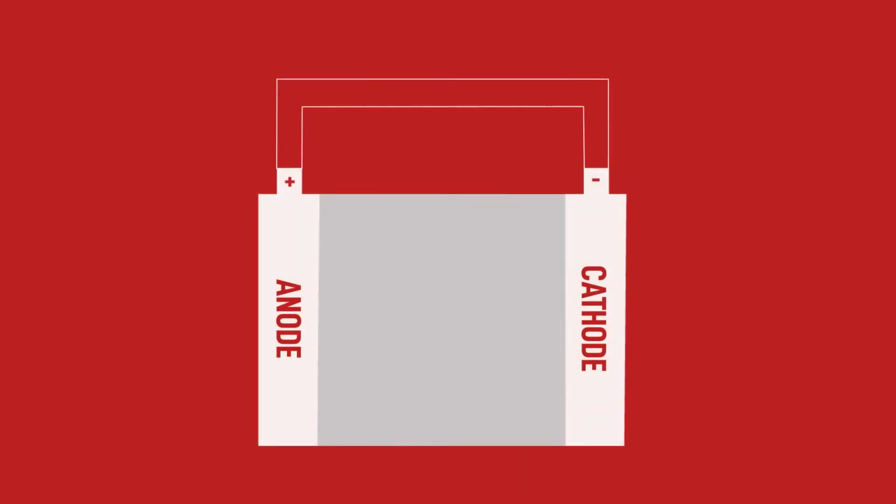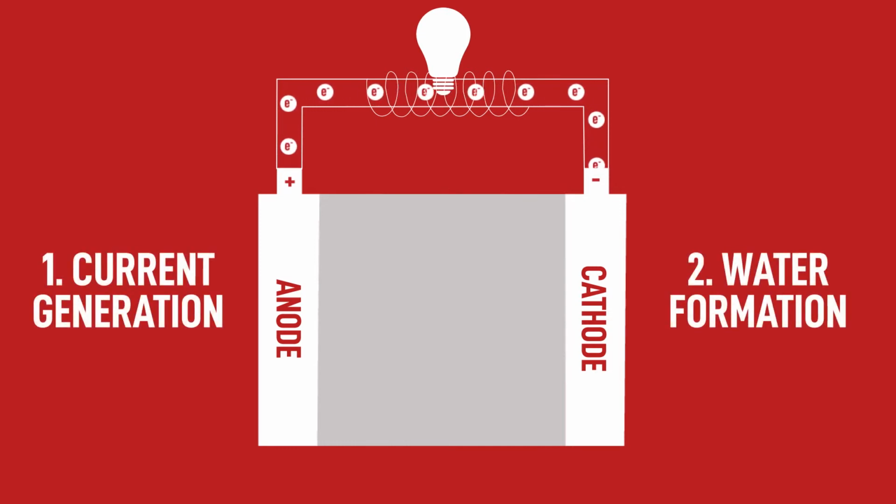But back to that source of energy. Where exactly does it come from? Well, the energy comes from the electrons freed from hydrogen. Before they reduce the oxygen gas, they first travel through a circuit attached to the cell, providing electricity and ultimately a source of energy from which the vehicle can be powered. Essentially, the electrons pull double duty, generating electricity and participating in the formation of water. They're being overworked and underpaid. Someone needs to give them a break.